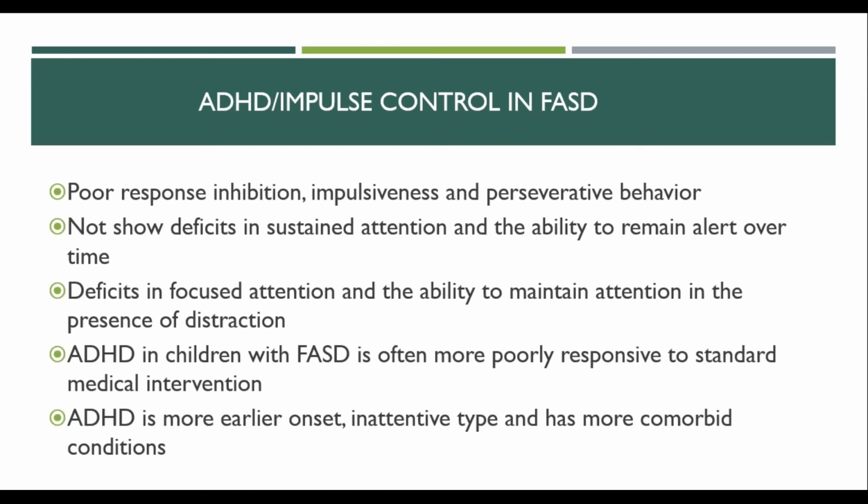So what is then the profile that we see usually? We see usually poor response inhibition, meaning that when a child touches a hot stove, what happens? They pull their hand away because they get burned, they start crying, and then the next time, maybe they do it another couple times, but after that, most children are able to learn from that experience, learn from the feedback, and they inhibit themselves from touching. They don't touch it because it actually hurts. And they don't engage in this over and over again because they don't want to hurt themselves.